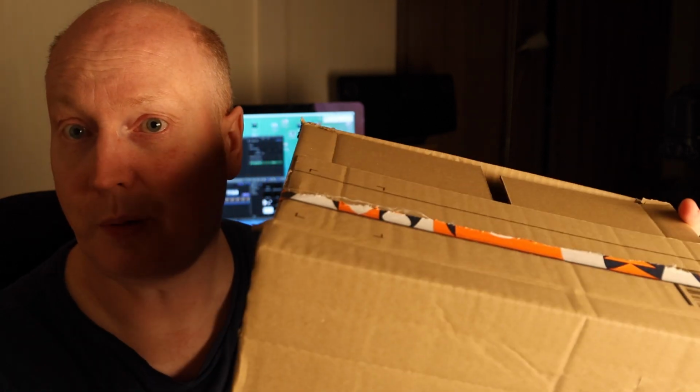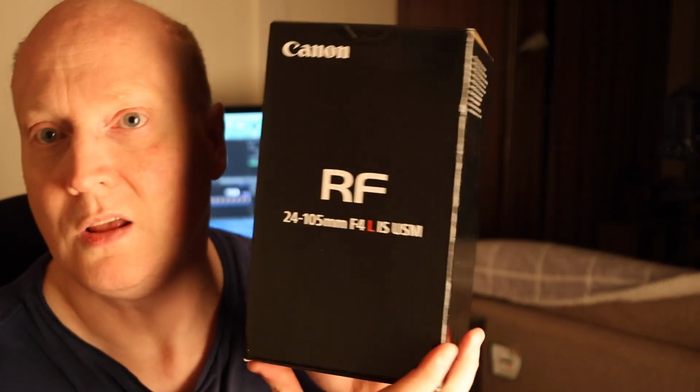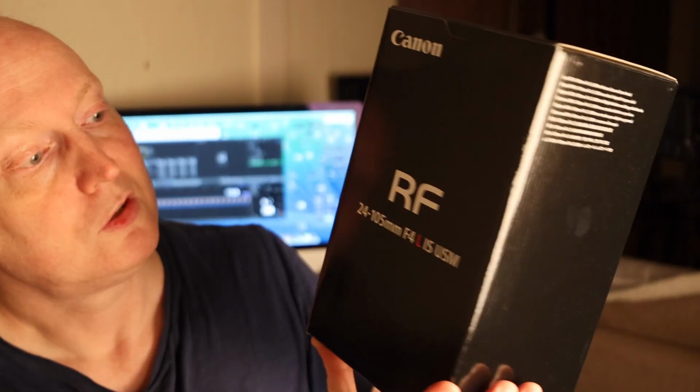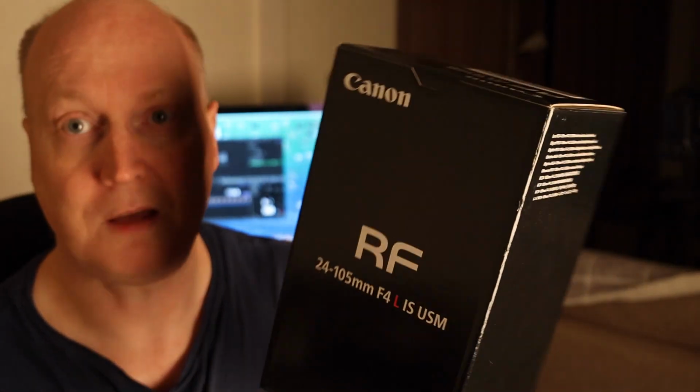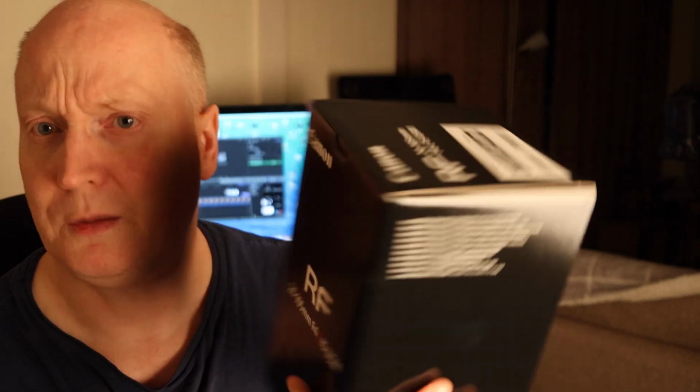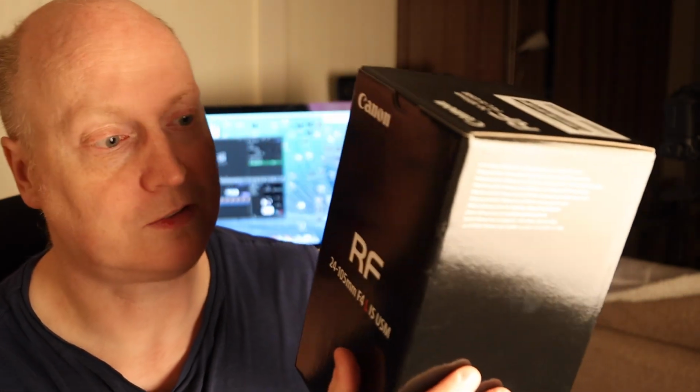Right guys, I've just bought something. I thought I'd do a bit of a bonus add-on video. Got a box here, and I thought I'd show you what I've got. Now, if you've got a bit of money lying around and you want to get a good lens, a very good lens, I highly recommend this. So this is the RF 24-105 f4 L IS USM lens. Basically I thought I'd do a little bit of an unboxing video for you guys.